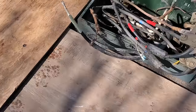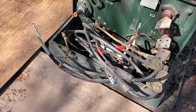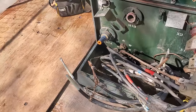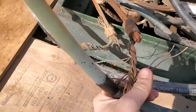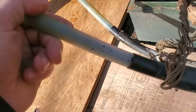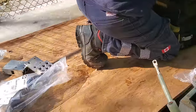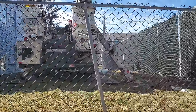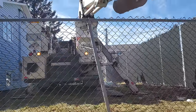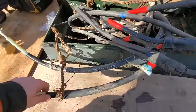But our stores guy showed up. It's starting to warm up with the sun and we're starting to stand in water here. So we did get some plywood down in the work site. I should also mention that we are gonna be completely raising and redoing this pad mount. We're just kind of doing patchwork here today. But now you can see on the insulation, a lot of the semicon is pitted in there. We're gonna have to get that all removed before doing the termination. But again, we'll get back to that.